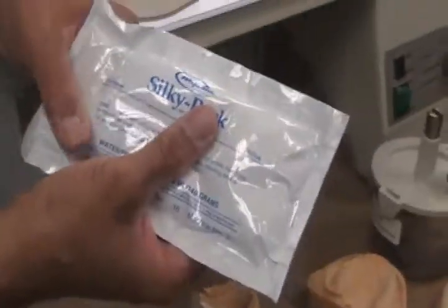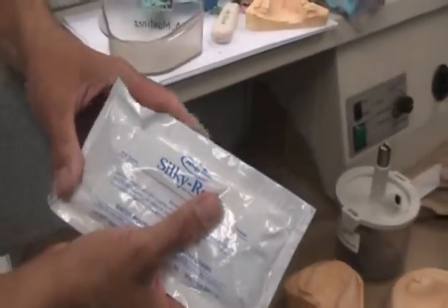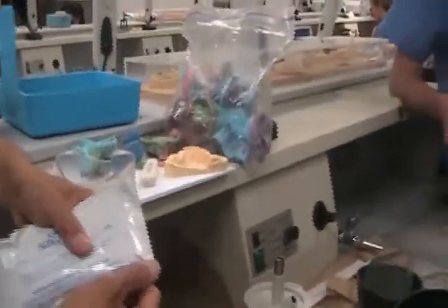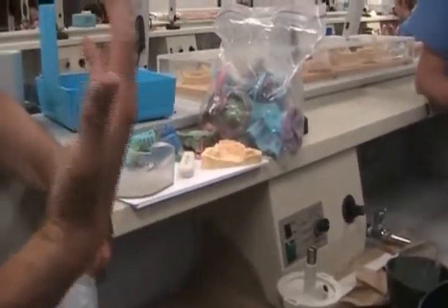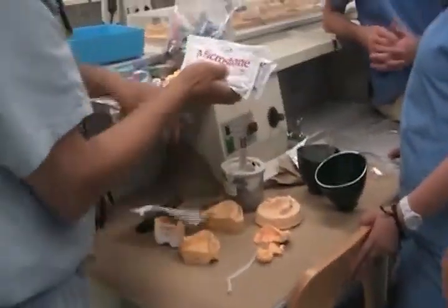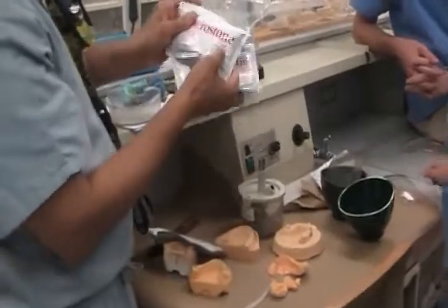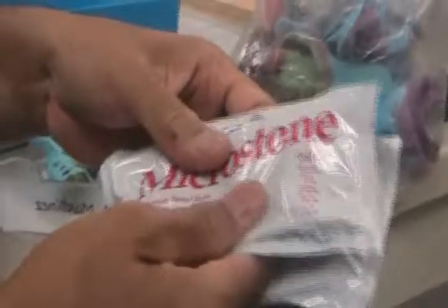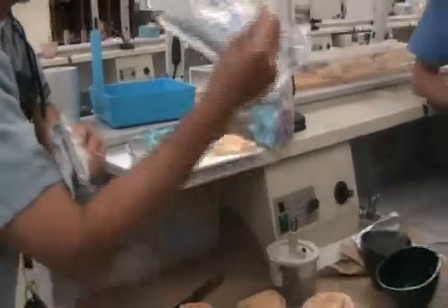Was this covered in dental materials? Maybe we forgot. That's something you've got to review — if it hasn't been covered, find out. There's another one in there that says pink instead of golden — could you get me one pack? So on most of your Crown and Bridge cases, this is what you would use.